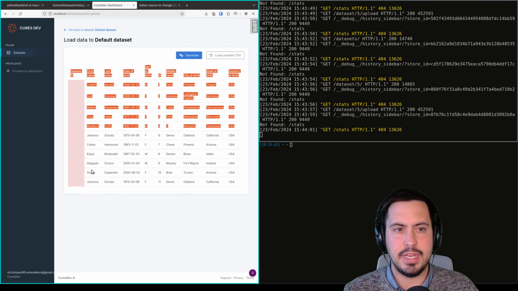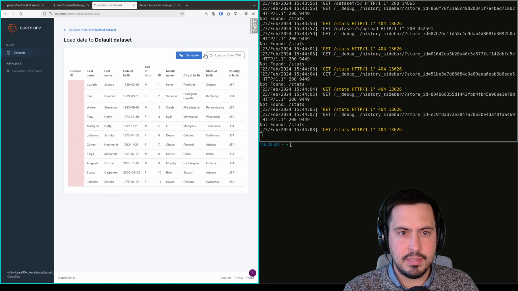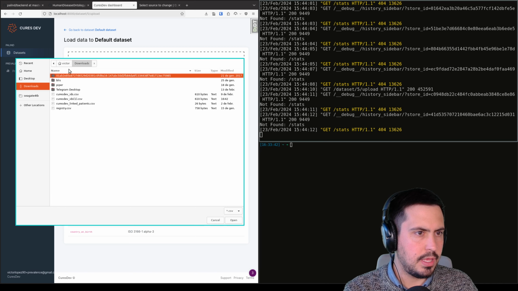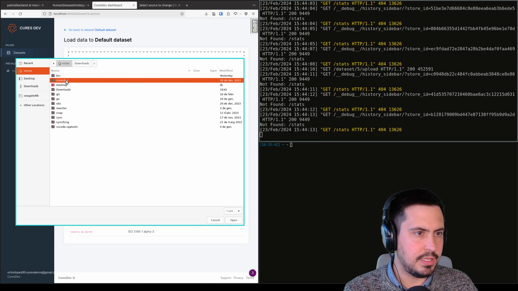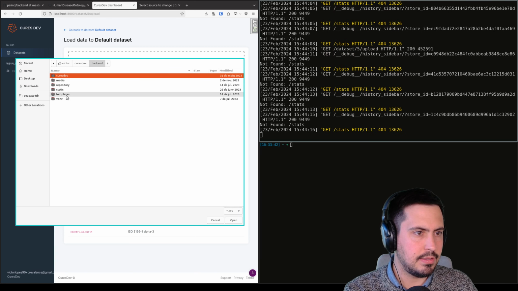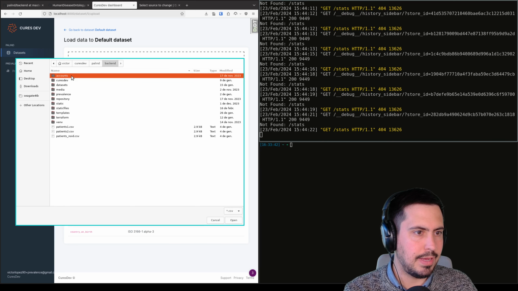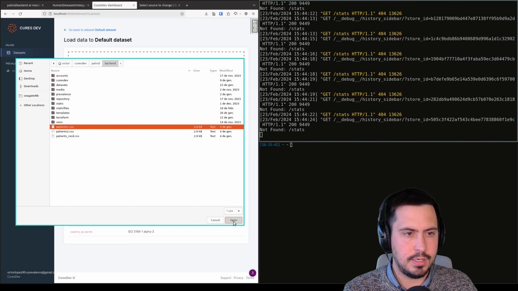You could, in this case, if you added a disease ID in the dataset, maybe that would work. So let me find some data here in CuresDev backend, patients one. Let's see if this works.